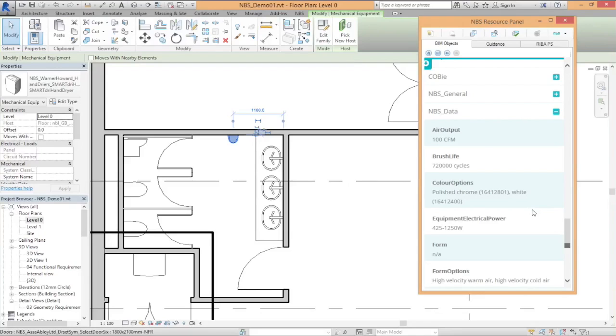And when the building is handed over, both in its physical sense, so when the building's built and that hand dryer is fixed to the wall, but also in the digital sense, when this model is passed to the owner or the operator of the building, they can interrogate that digital model, understand who the manufacturer of that hand dryer is, what its warranty is, perhaps when it was last serviced, that kind of thing. So that type of information needs to be well structured and organized in a particular way.